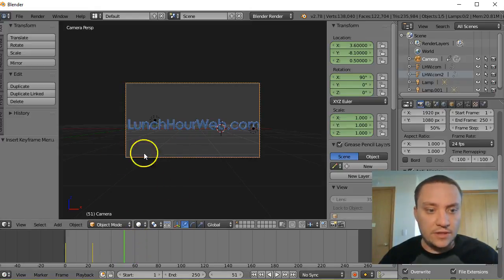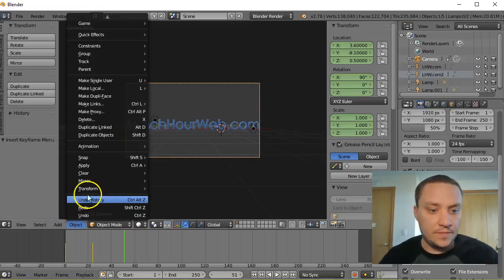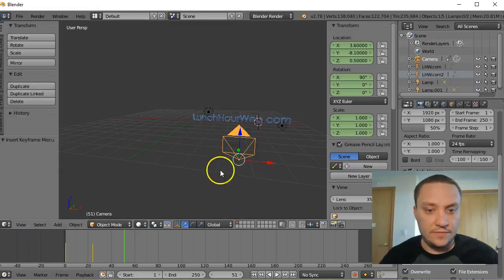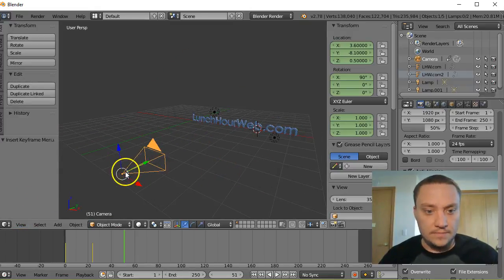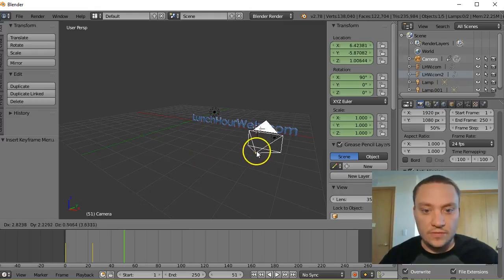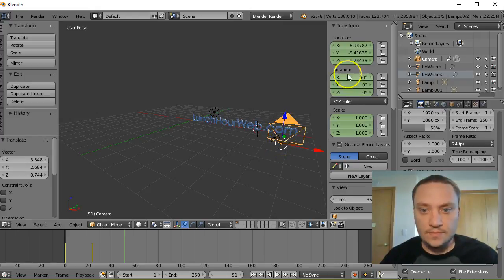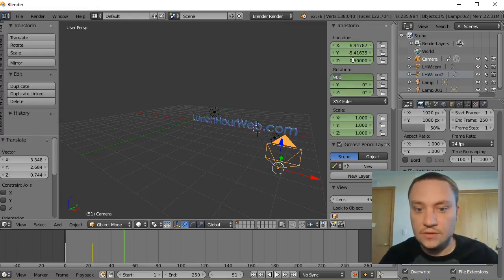Over the next second or so, I want the camera to move. So let's get out of the view and zoom in over here. Sometimes I find it easier just to set the height.